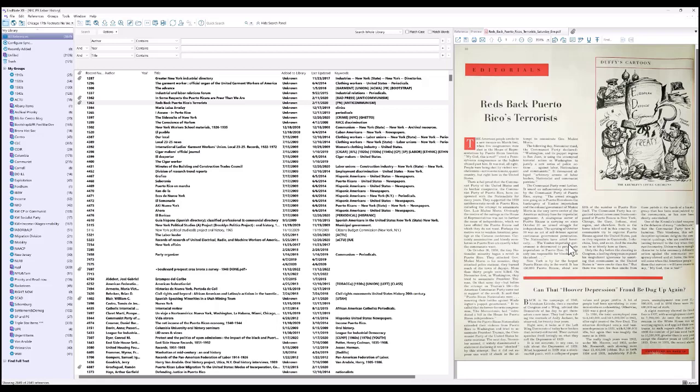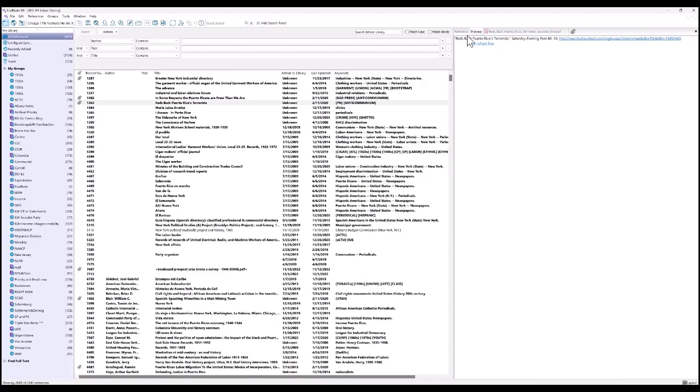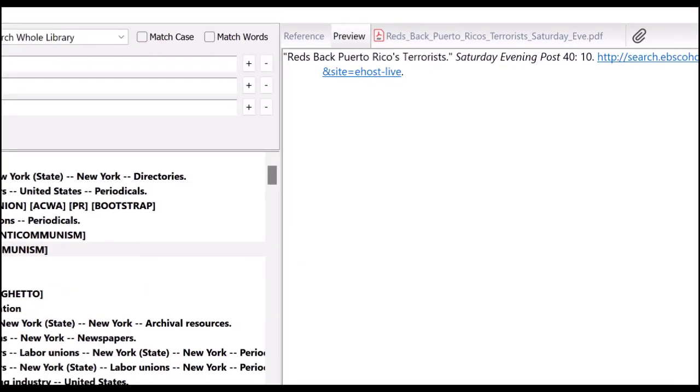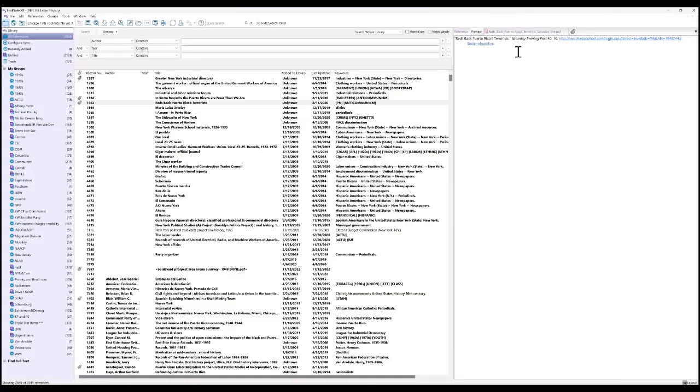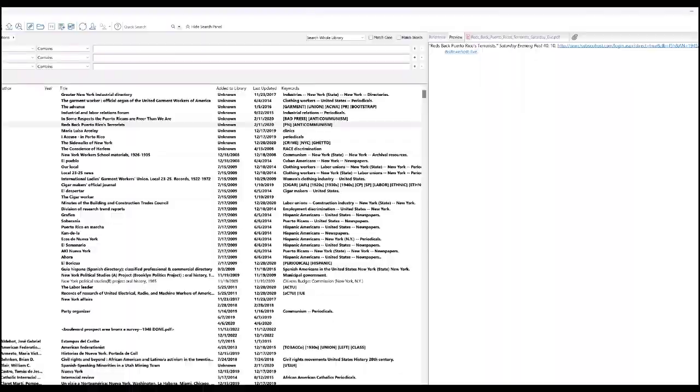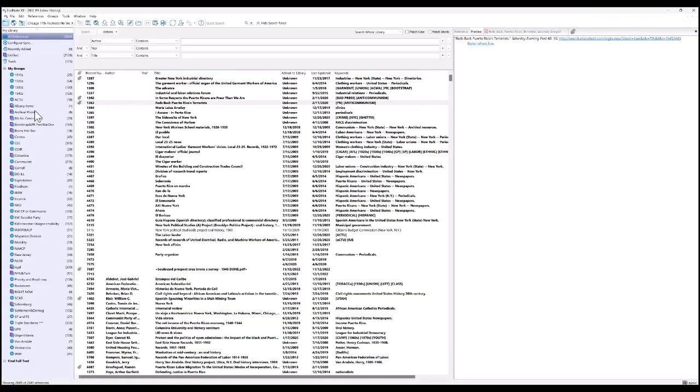Or when you import the record from a database, it brings the PDF with it. And of course, then this PDF is searchable if it has text. And this gives you a citation style, actually a preview of the citation. For some reason, the style I picked has the web link, which I usually edit out completely from the record because it's not really important to me, and I'm never going to include it in any footnoting.